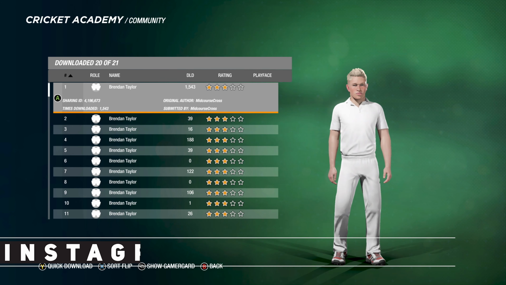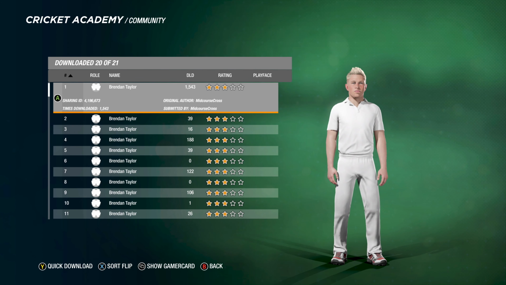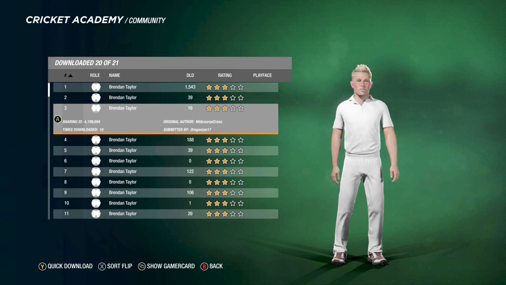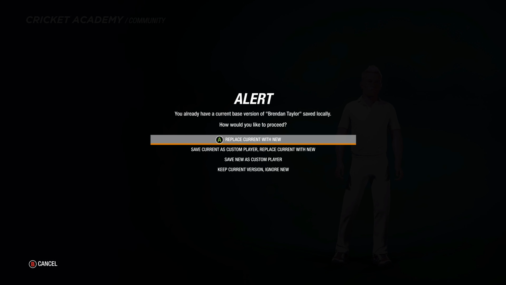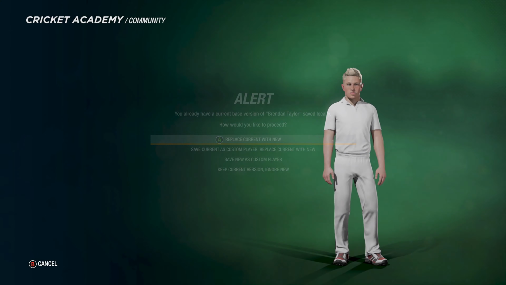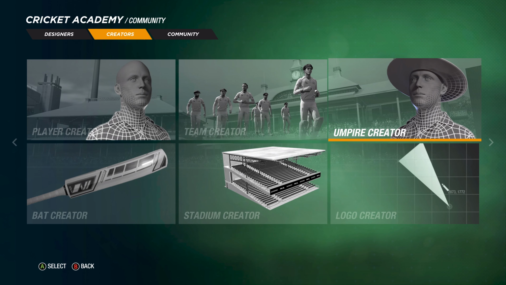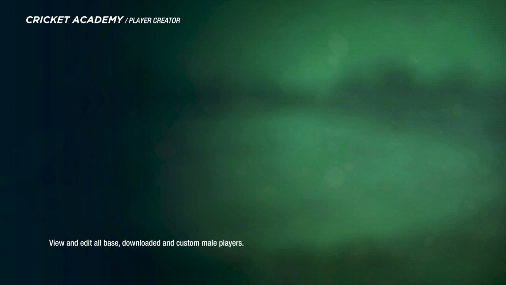Pick the one that looks most like him to you. This one, you know, they're all the same, to be honest. If you do more famous players, then you will get players that actually look like their real life counterparts. So yeah, you just do the same thing. You just press Y. It's gonna automatically download it. Because I already have a Brendan Taylor, it's asking me to replace it. You can replace it. I'm not gonna do it because, like I said, I already have him. So I'm just gonna cancel that. But yeah, you just press Y. It'll automatically download it, but it won't automatically put him in the Zimbabwe team.